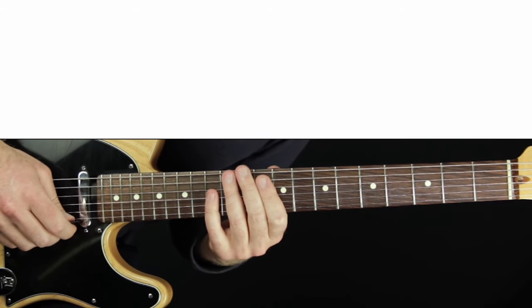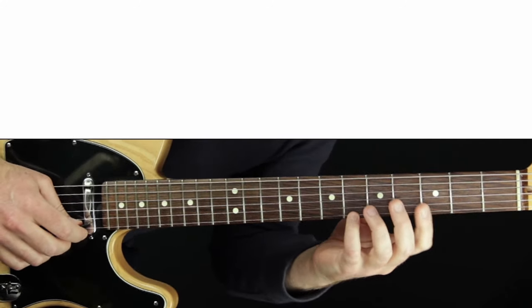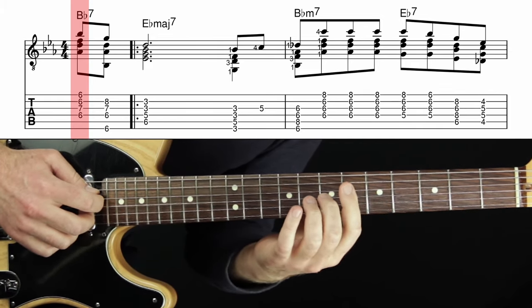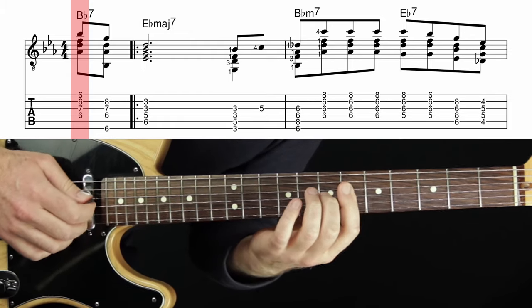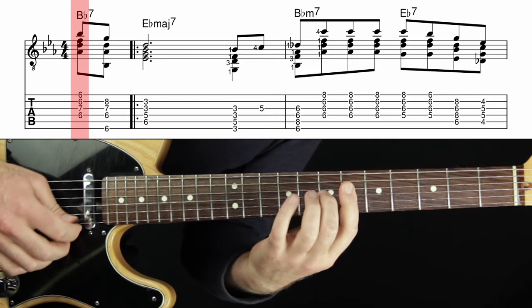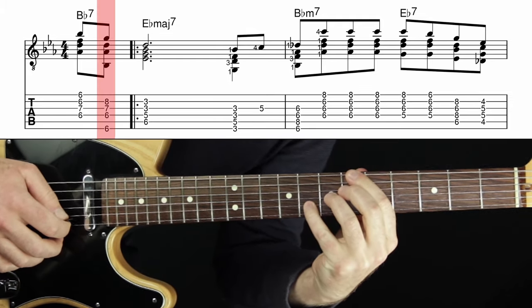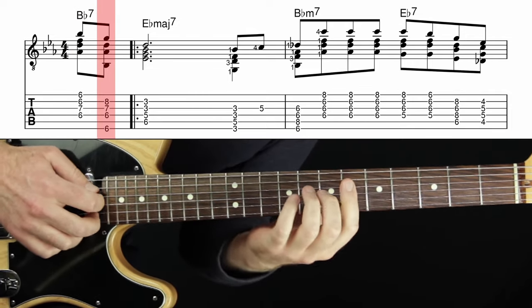If you don't know what I mean by all that, don't worry about it. Let's do the fun part. I'm going to take every note of the melody and show you the chord shape on the screen that I would use to harmonize it — to make it a chord melody. In this series I go into depth on the thinking and process behind how I do this, so watch all the videos for a more complete understanding. This first note: I'm harmonizing it as a root-on-top B-flat dominant seventh shape. The next note I'm going to play here as a B-flat 13.